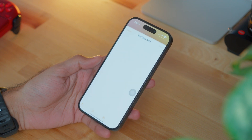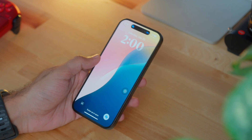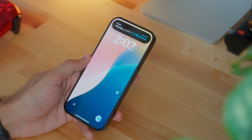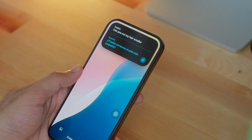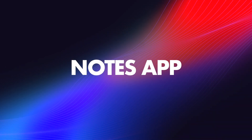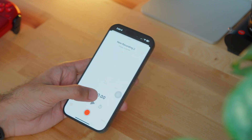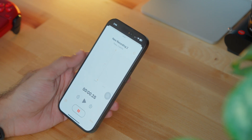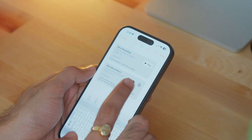For myself, I've set the lock screen shortcuts to Notes and Shazam so I can quickly write down ideas and also recognize which song is playing — which is really useful because I've missed so many songs when hearing them in public. Speaking of writing ideas quickly, Notes got an essential update where you can now simply record yourself with audio and it will transcribe everything and create notes for you, which is a very handy tool, especially if you're recording a tutorial or lecture that you want to read later.